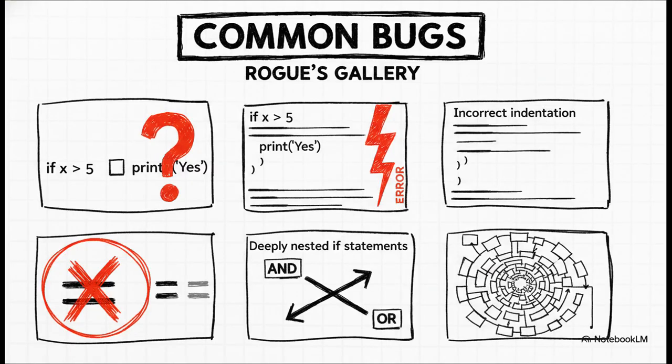So as you start writing your own code, let me give you a quick cheat sheet of things to watch out for. Forgetting that colon or messing up the indentation, your code just won't run. Simple as that. We already hammered home the equals versus double equals thing, but these last two are more about writing good code. Trying to nest if statements inside other if statements over and over again gets messy fast. My advice, keep it simple whenever you can.